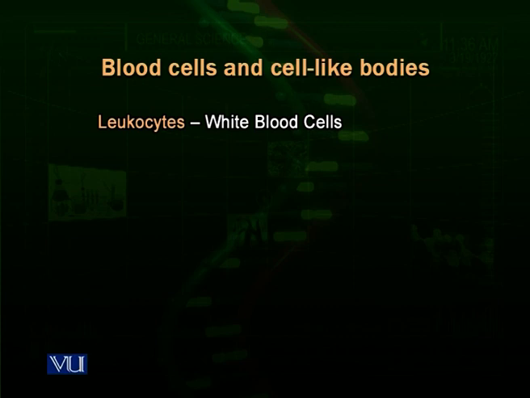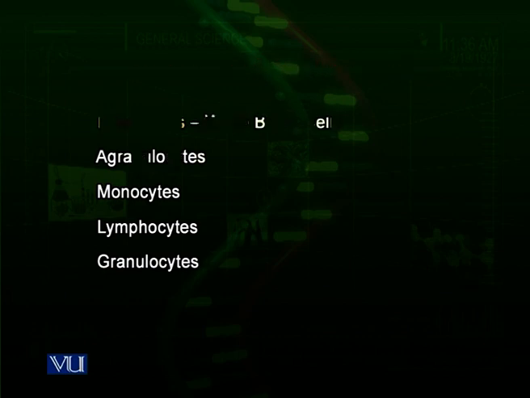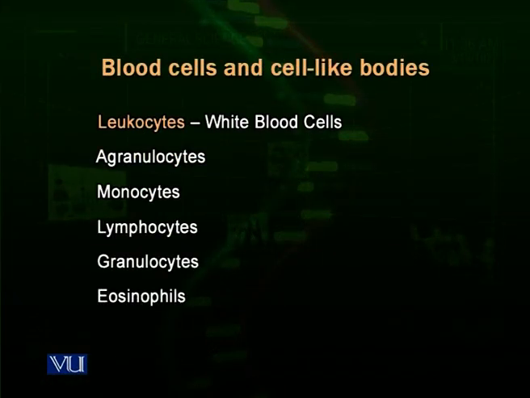The leukocytes, or the white blood cells, are categorized into two main categories: agranulocytes and granulocytes. Agranulocytes are then further categorized into two: the monocytes and the lymphocytes. They are called agranulocytes because they don't have any granular bodies inside their cytoplasm. Granulocytes are cells with granules: granulo, cytes, the cells. The cells which have granules inside, when we stain them, we can see certain granules present inside them which are stained. These are three: basophils, eosinophils, and neutrophils.